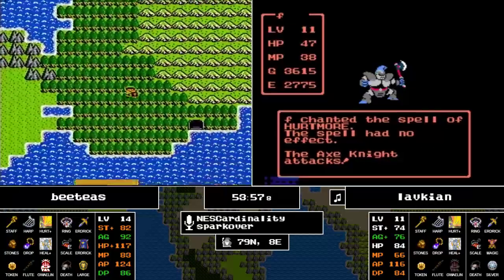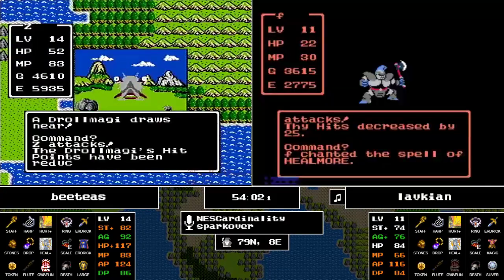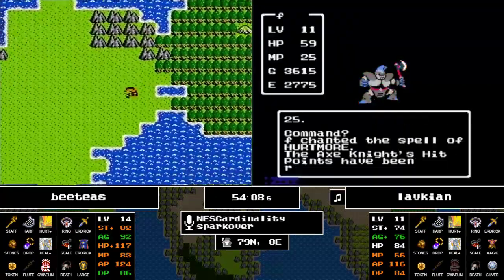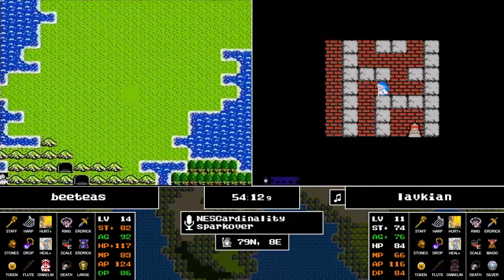And of course he does know that the Axe Knight is here, but at the same time, at this point, you're close to indestructible. Not entirely, but close. Oh look, a Droll. Magic is Heal More. That will complement his Dragon Lord breath. That's not terrible at all.